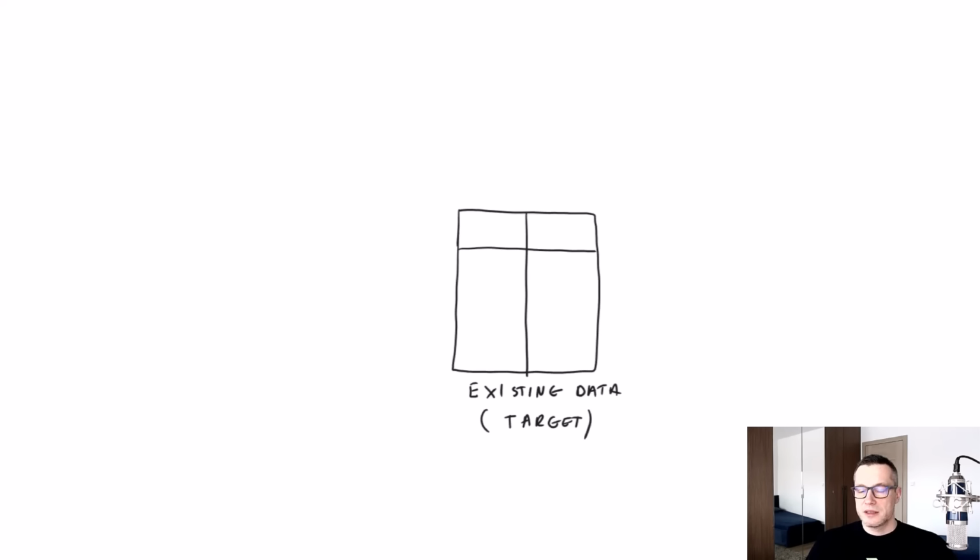For simplicity, let's assume it has only two columns: ID, that's the primary key, and some value column. Let's say we've got a row with ID equal to 1 and value A, row number 2 with value B, and row number 3 with value C. A very simple scenario. That's the first data set.